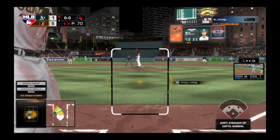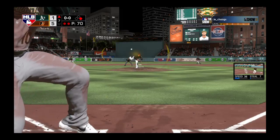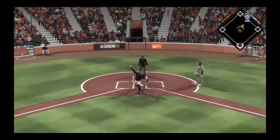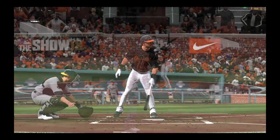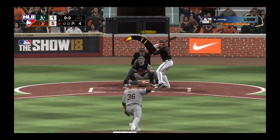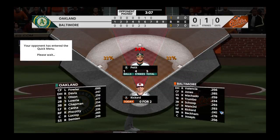Stepping in and ready for another shot, Marcus Semien. He flew out in his last at-bat. Now he'll bluff the throw to first and fire back to second. And try as he might, but he can't. Into the box now, Joey Rickard. 0 for 2 with a fly ball and a ground out on his line to this point. And they go right after him on the inside corner for strike 1.